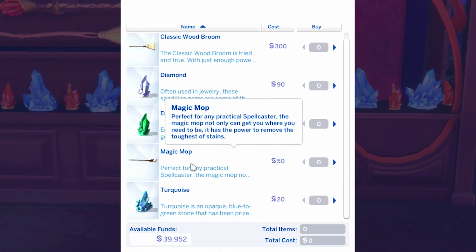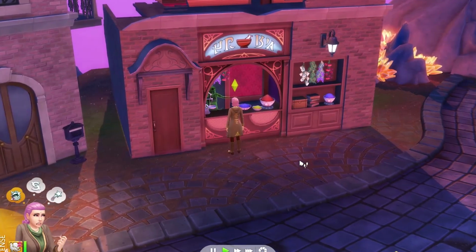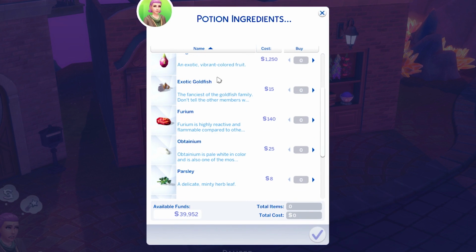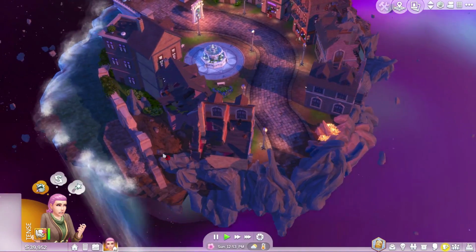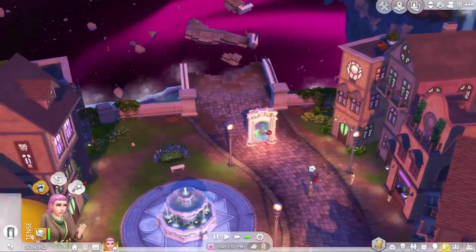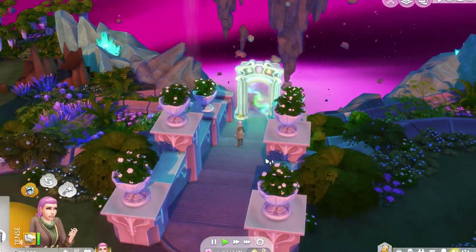A magic mop. And last but not least, we have potion ingredients, which I assume are gonna be like plants and herbs and stuff. Oh, angelfish, apple, dragon fruit, exotic goldfish. Oh, potion of perk purging. What in the world? So we've checked out some of the shops. Let's go back to the headquarters. I think there's one more we can go to over here. Go to the gardens. Ooh.